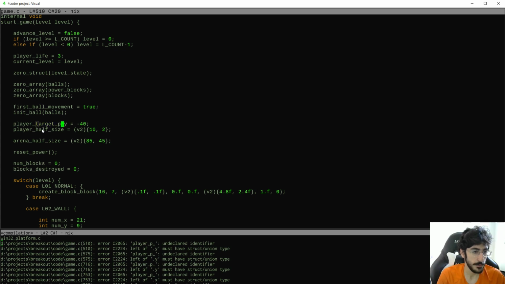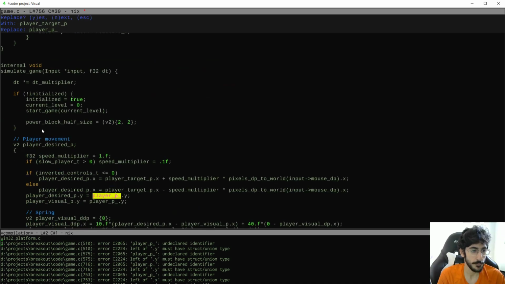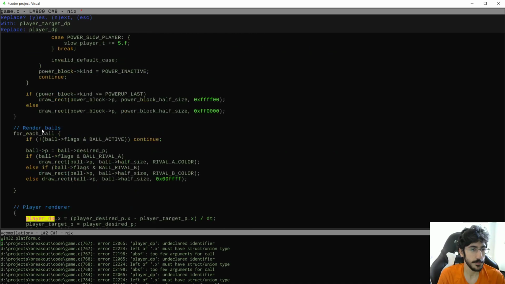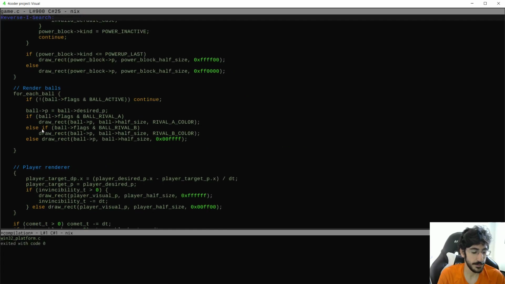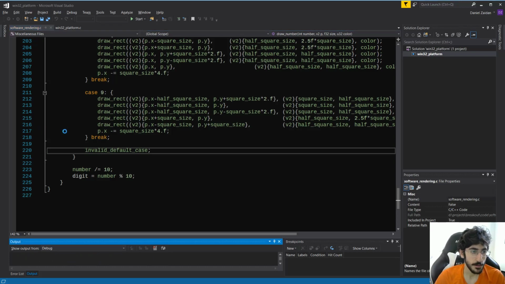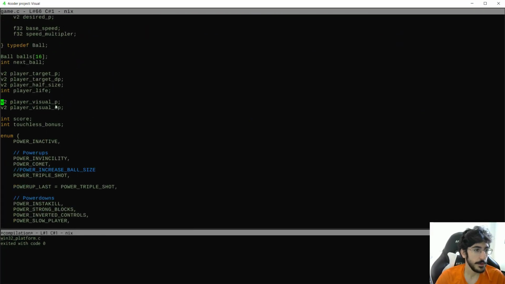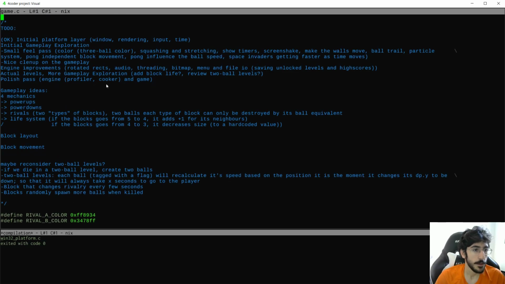So target P, I can pretty much just copy that, player P and player target. Player DP, the player target DP. Are we even using the player target DP? Oh, we are. Yeah, we are, to get the spring motion. Okay. Now, nothing changed. Let's just do a little bit more cleanup. So we have the player target P and the target DP, half size, the light. The visual P and the visual DP, I think that's okay. So we did the squash and stretching.